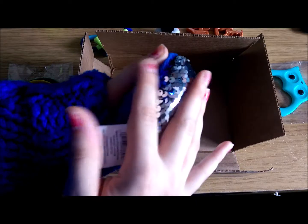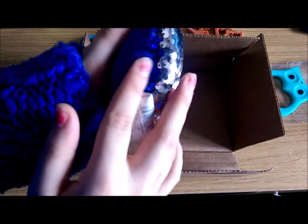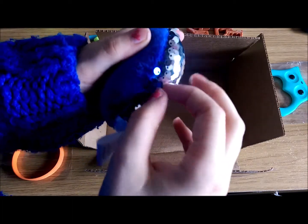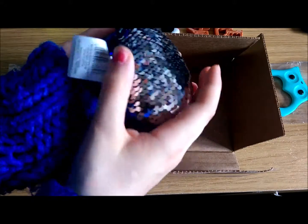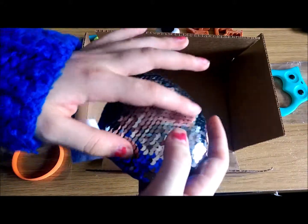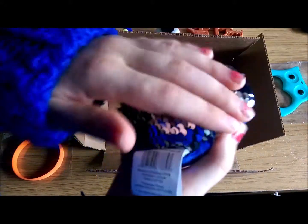The only thing that's frustrating is that it's almost impossible to get every single one turned at once. That's frustrating for me. I'm a very completionist person, just started in my video games, but you can get most of them, and it's very pretty as well as being useful and feeling good. I like to stroke it and then do it the other way.